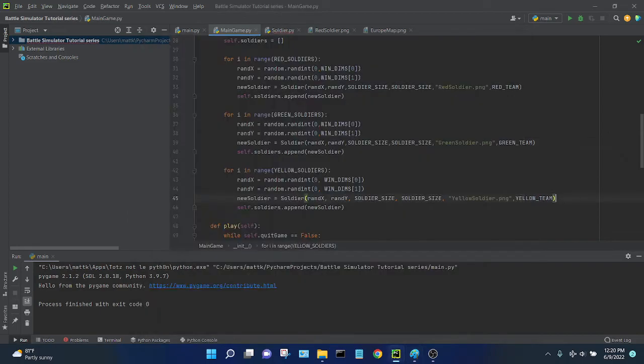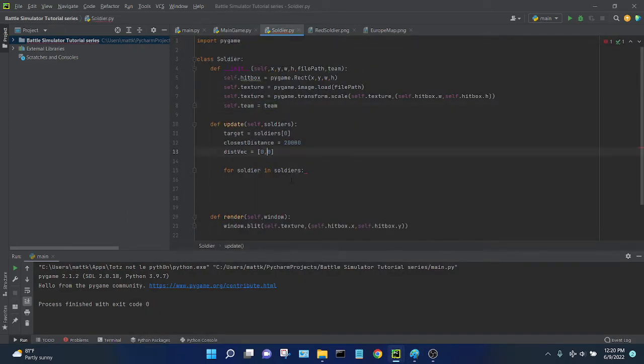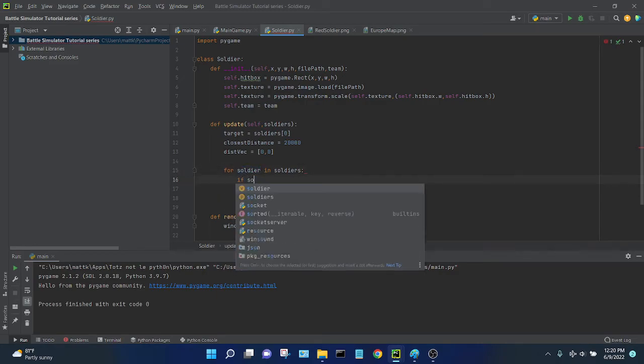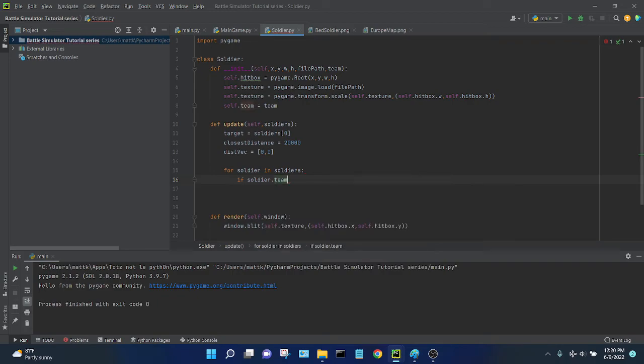So now that we have a team, let's go back to soldier. If the soldier that we're currently looking at, if his team is the exact same as the current soldier's team, just so you don't get confused, soldier in the for loop is simply the soldier we're currently looking at as we're iterating through all the soldiers.